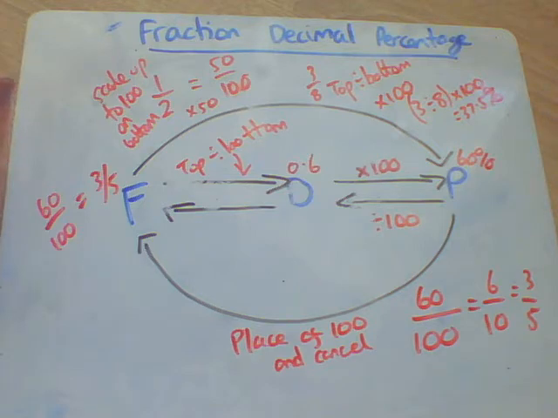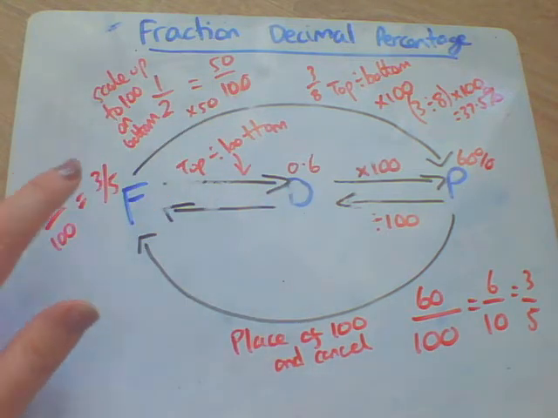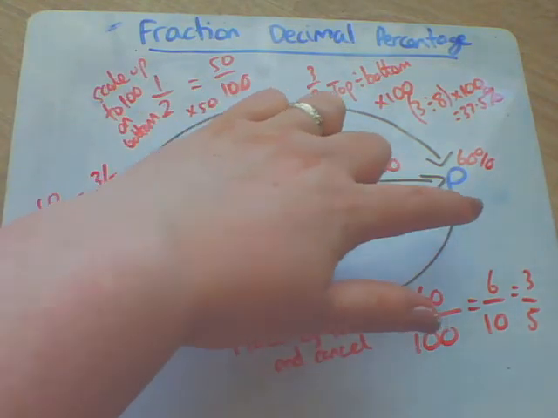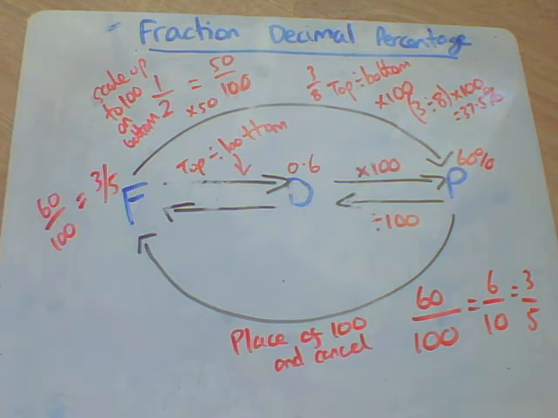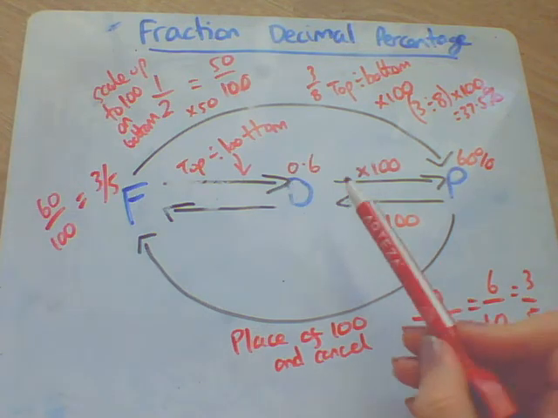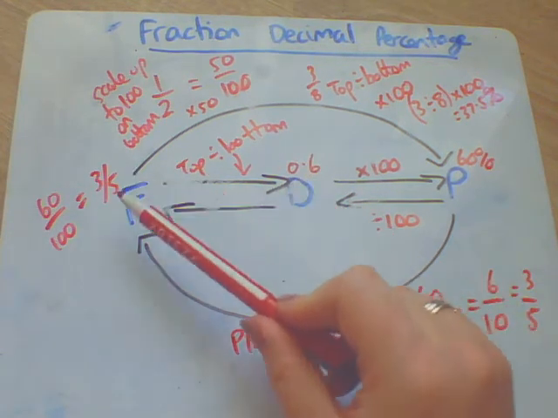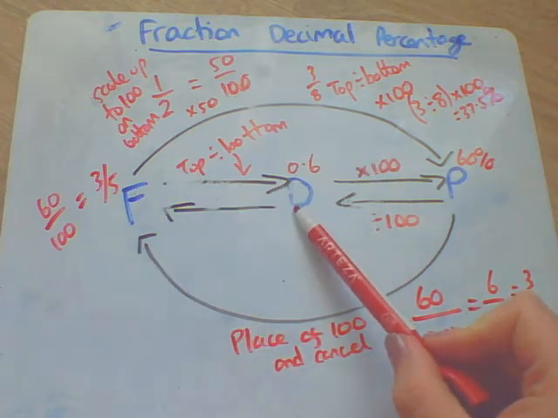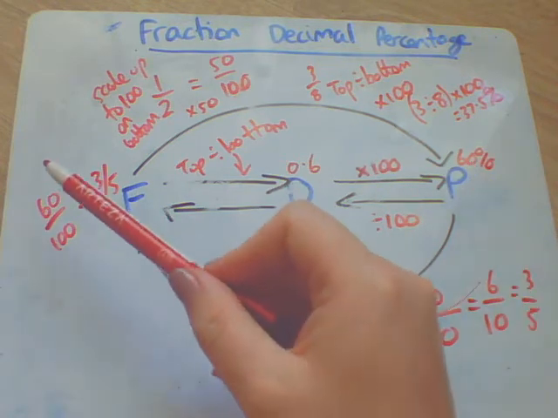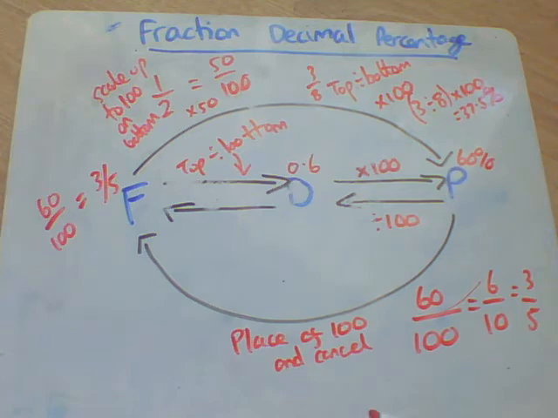There isn't a crystal clear quick cut method of turning a decimal into a fraction. So the best way to go from decimal to fraction is to actually turn it into a percentage and then turn it into a fraction. It makes life a lot easier. So if I was taking 0.6 into a fraction, I would do that as 60%, and then I can put it over 100 and cancel it down. It's just the quickest way of going about doing this.